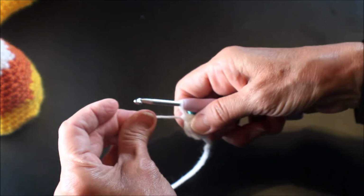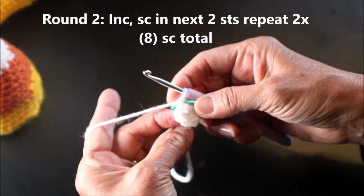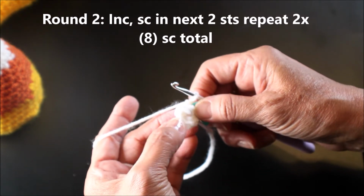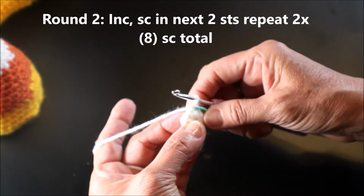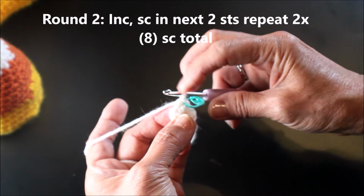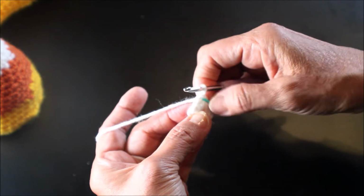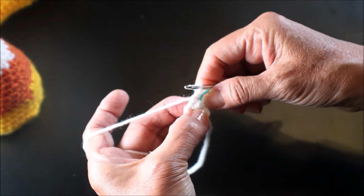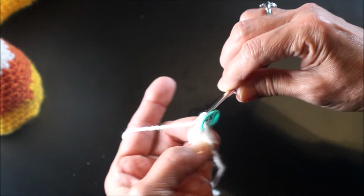Now we're going to start round 2, and round 2 is going to consist of a total of 8. This is only 6, right? If you do a stitch in each of these stitches, it's gonna be 6. You don't want that. You want it to be a little bit bigger, so you're gonna increase. What increase means is that you do 2 of the same stitch in the same space. So we already did 1 single crochet. We're gonna do another single crochet in the same spot. Okay, and that would be 2.